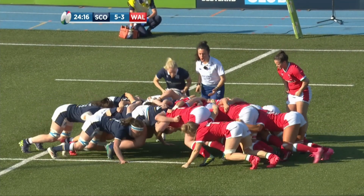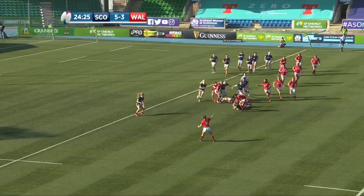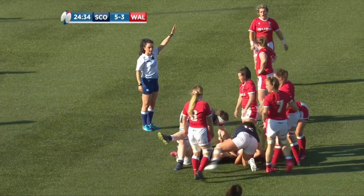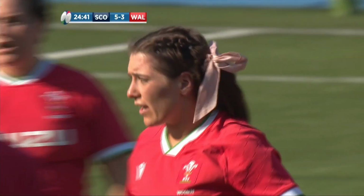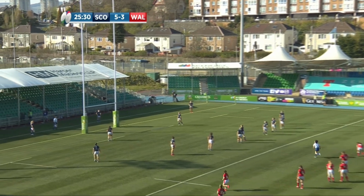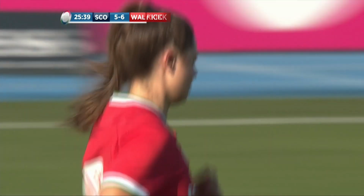Debuted in the South African tour 2 years ago now. Only a second start today. On the loose end, as you normally say, Rachel. Wanting to play, even for an own 22. There's Hannah Smith and there's an abrasive angle she can do, but it's Georgia Evans who's got in there and turned that ball over. And at the moment, Wales are just keeping Scotland hemmed in their third of the field. Not the best of sounds, but the sounds of the touch judge's flags going up will please not only Rob Wilkins, but Wales as well.